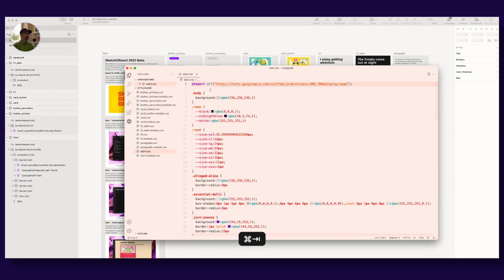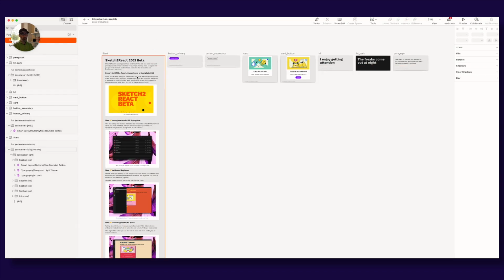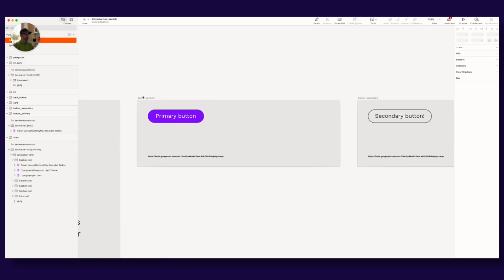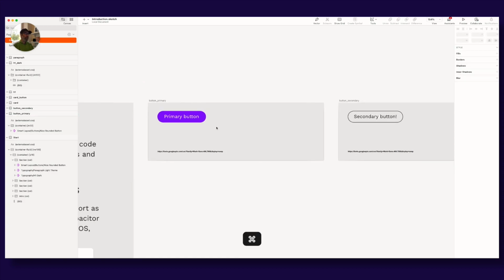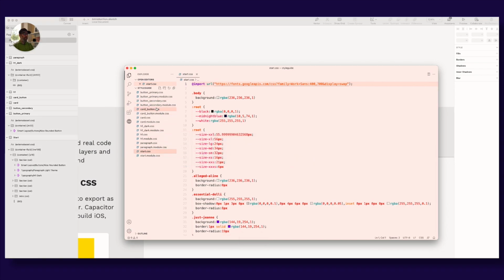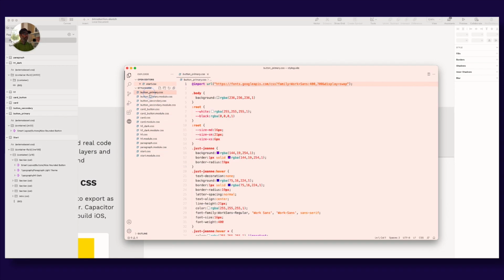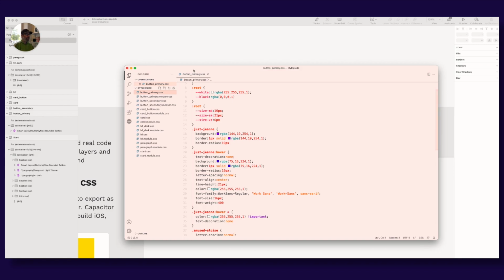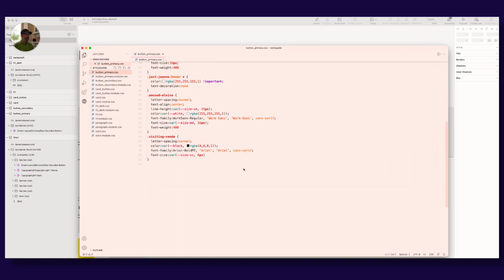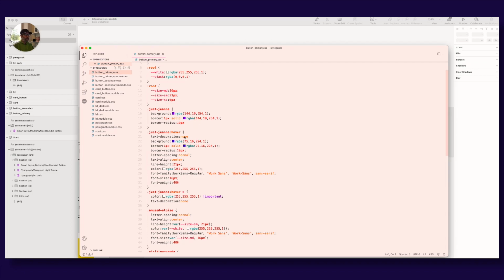And if you would want to separate the code for, say, a button, you of course put this on a new artboard and call that one something that makes sense to you. So what I have done here is exactly that. So for example, we go to the button primary CSS file, and everything you see here is related to the styling of the button.